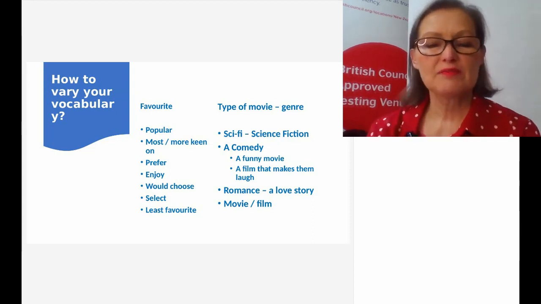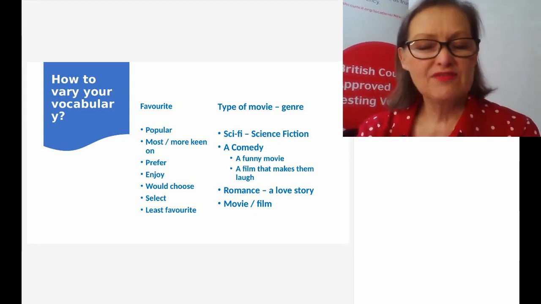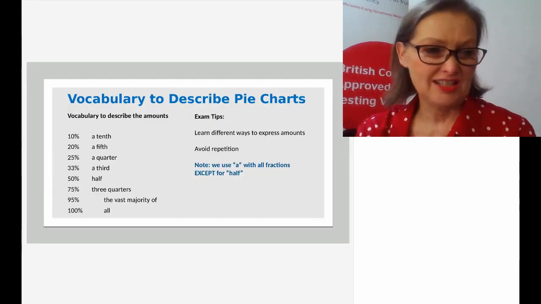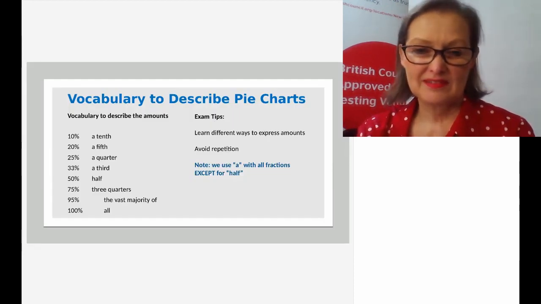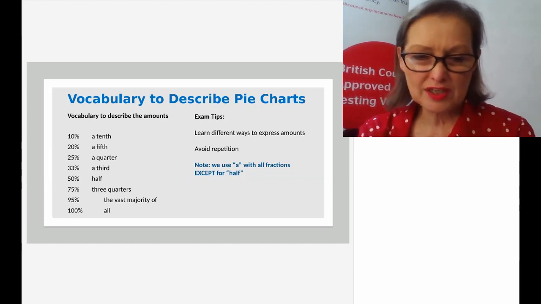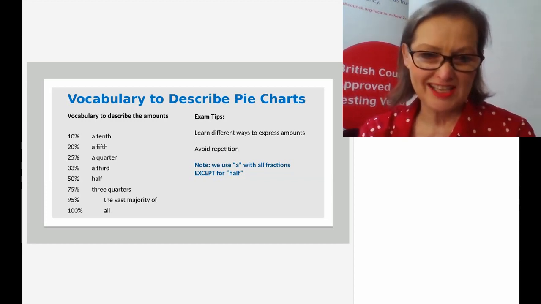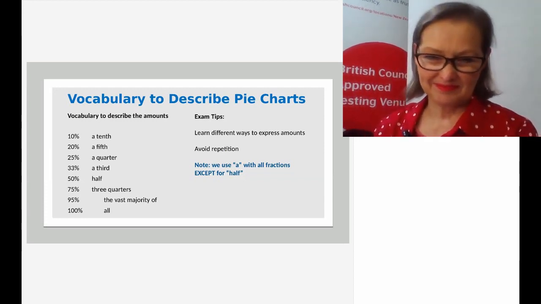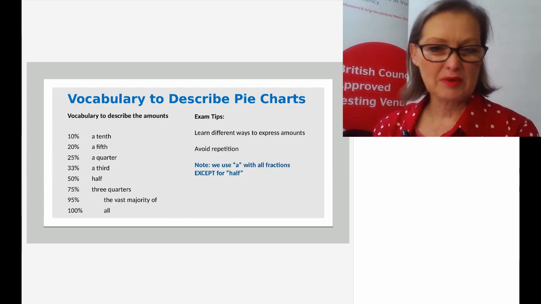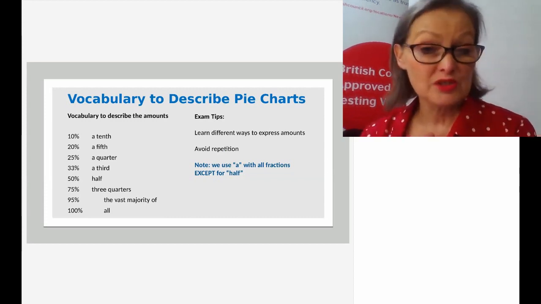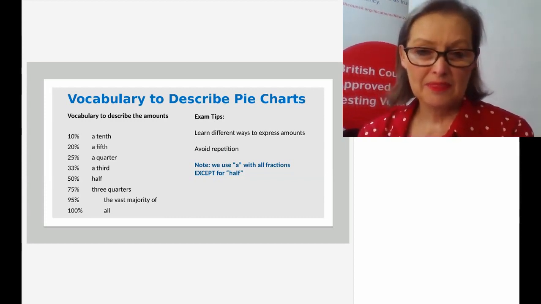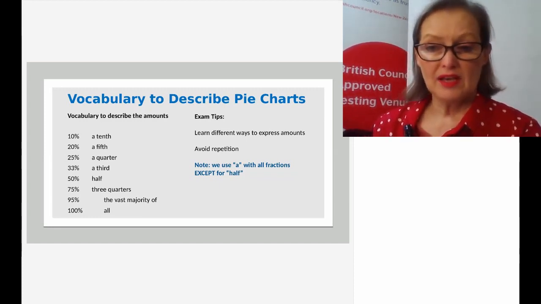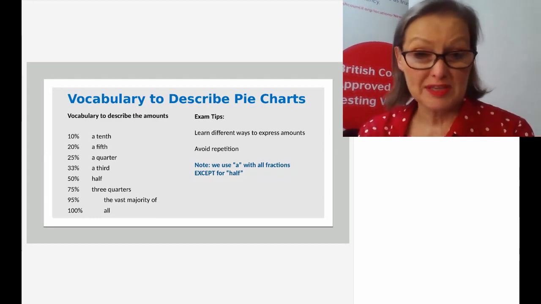So now let's have a look at more vocabulary. Very specific vocabulary that we can use to describe pie charts. As you can see, we're talking about fractions or percentages here. So our percentages transfer into a fraction. You've probably heard of these before. Once again, do take a screenshot. This is very useful vocabulary, and you do want to use it. It will certainly help you to express in a pie chart.